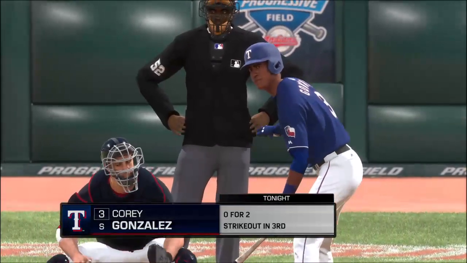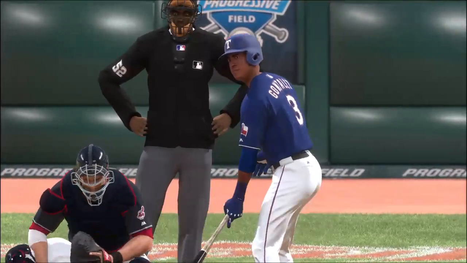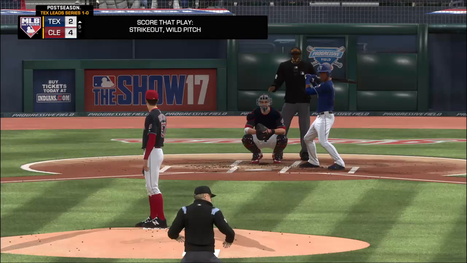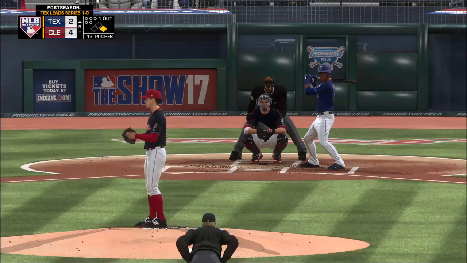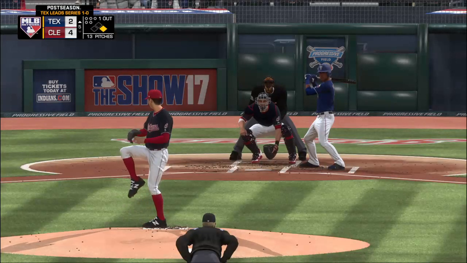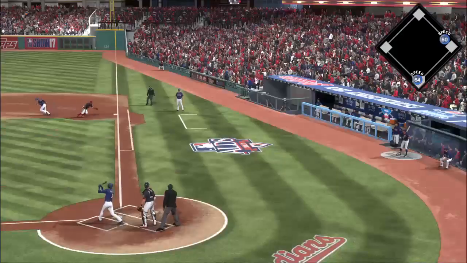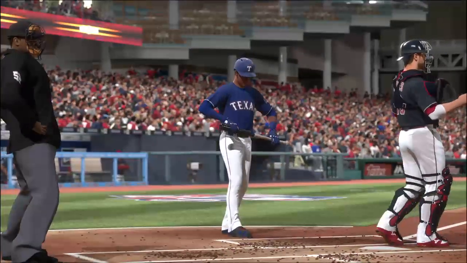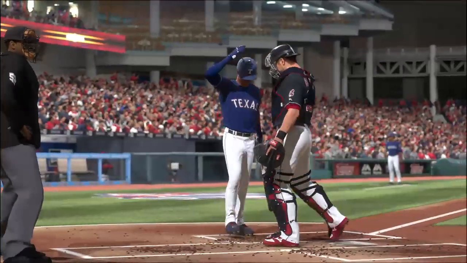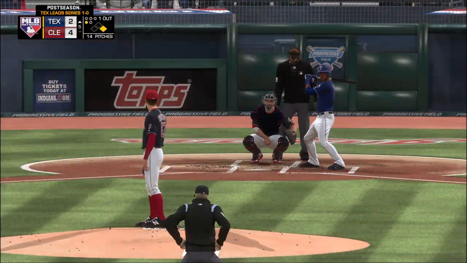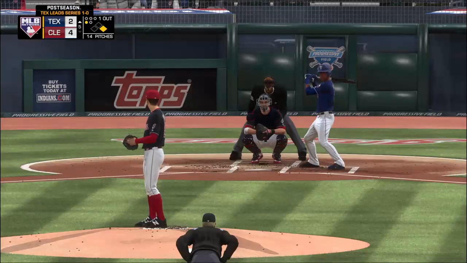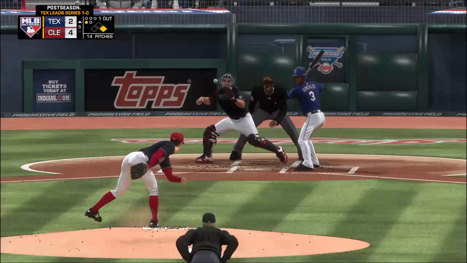Ready for another shot now. Corey Gonzalez. He comes in 0 for 2 thus far. From the stretch, here's the pitch. Good swing, just got to try and straighten that one out. The 0-1 on its way.